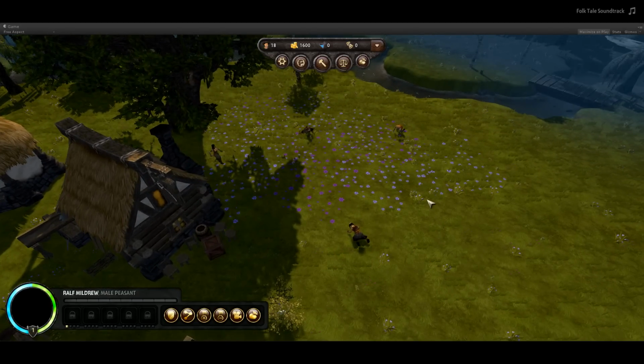This is a slightly older build, but in the next patch you'll also be able to build the bee yard, and the monks will start brewing mead.